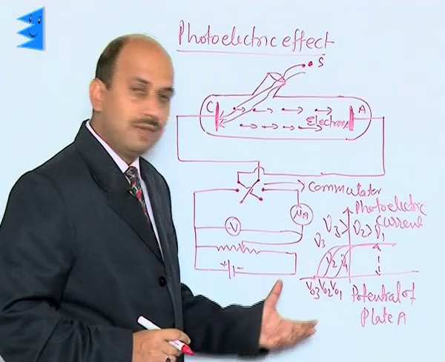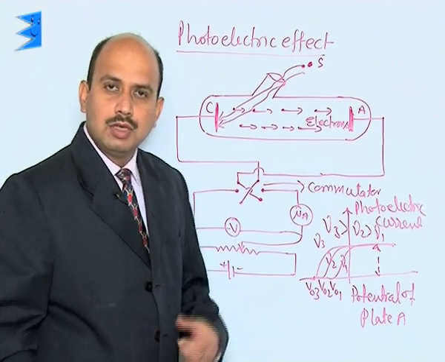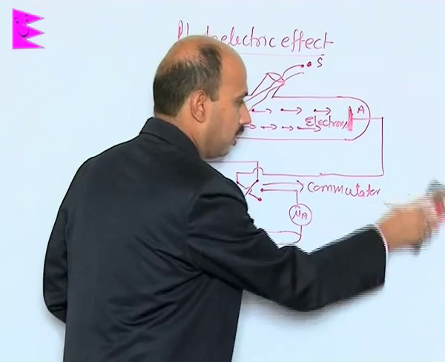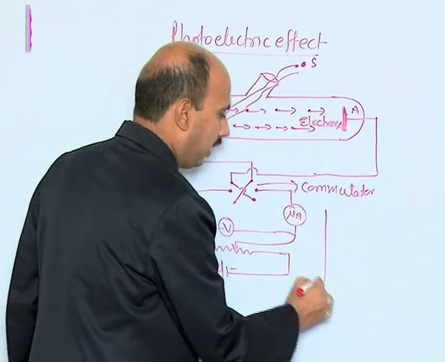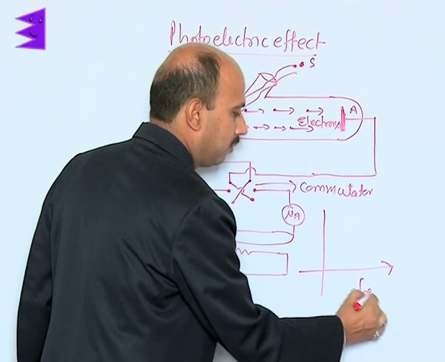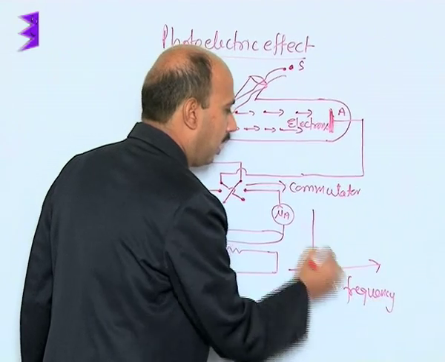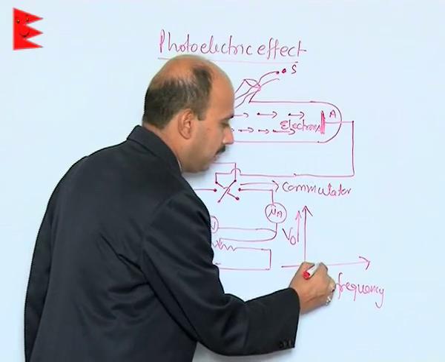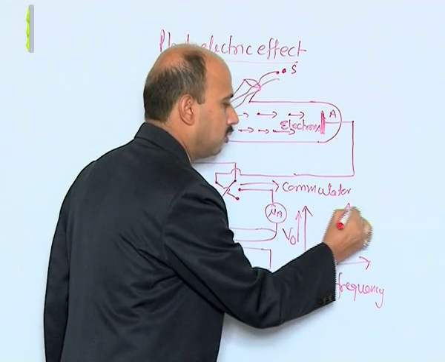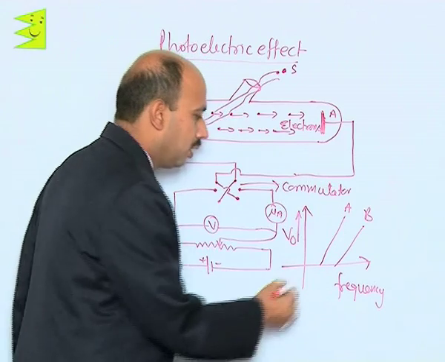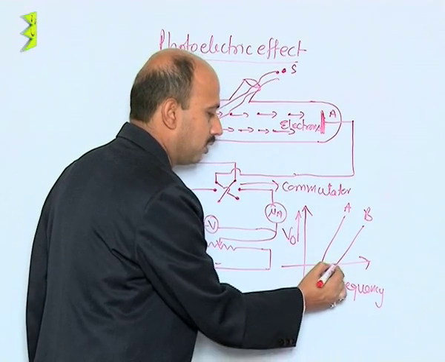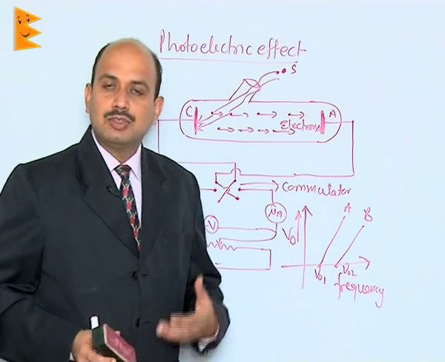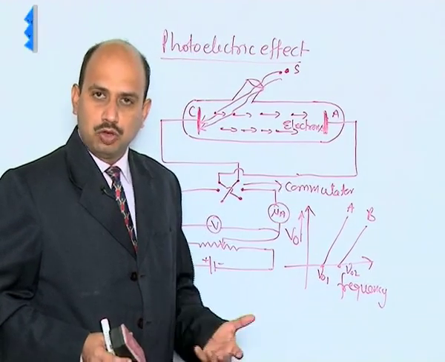Now we have seen the variation of the stopping potential with frequency, so we can also draw the graph between stopping potential and frequency. We draw the graph in this way. Here we take frequency, and here we take the stopping potential V naught, and for the metal plates, suppose this is metal plate A and metal plate B, and this is the threshold frequency, nu 1 and nu 2. So the stopping potential is directly proportional to the frequency of the radiation.